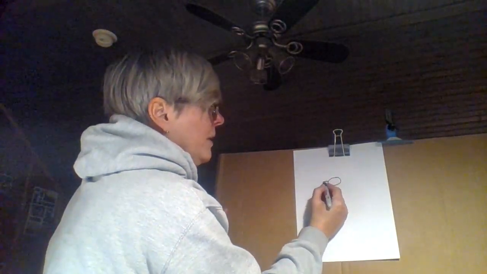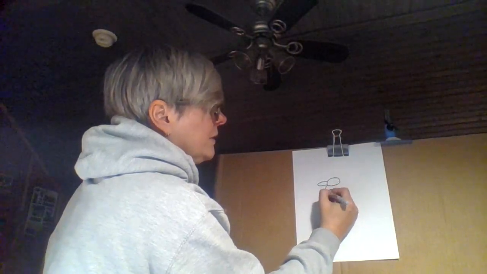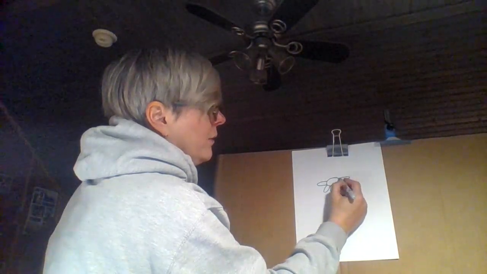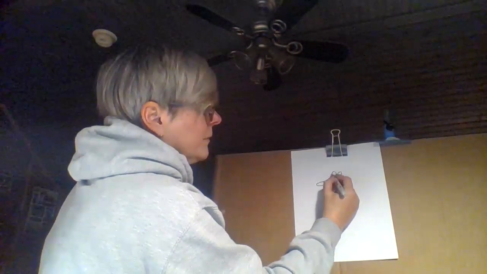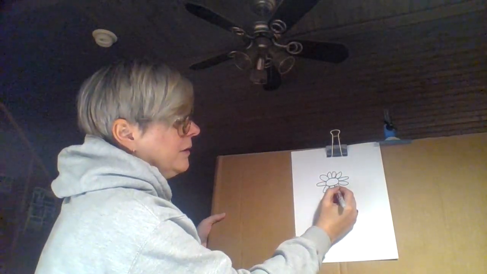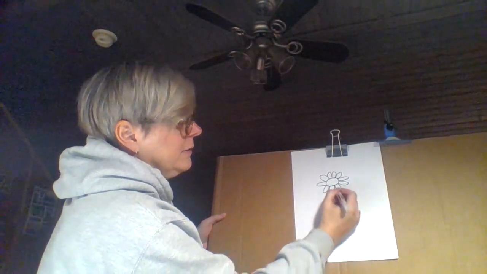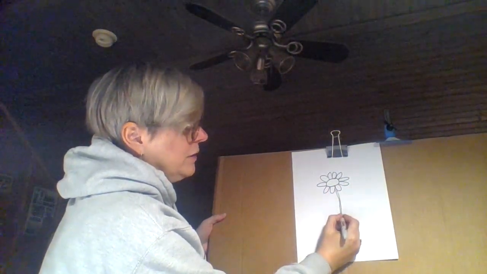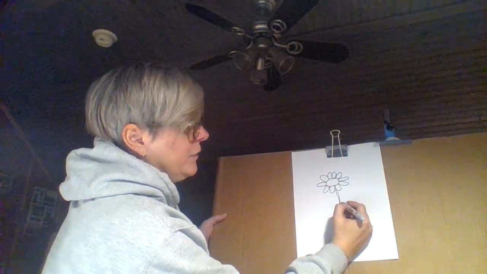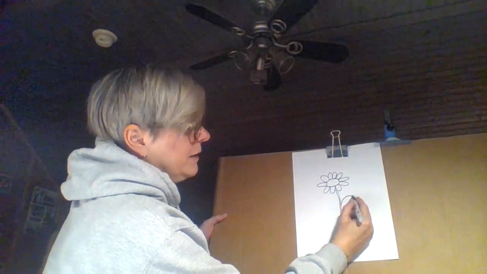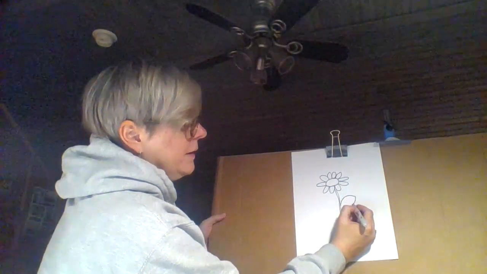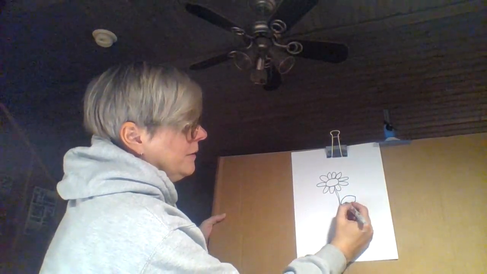And then you could say you're going to make a U shape for petals, like an uppercase U all the way around your flower till you fill in your whole flower. Then you're going to make a long line, and right next to it another long line for the stem. Then for the leaf, you're going to make a letter C or a rainbow arc, and then another rainbow arc on the bottom, and then join those together.